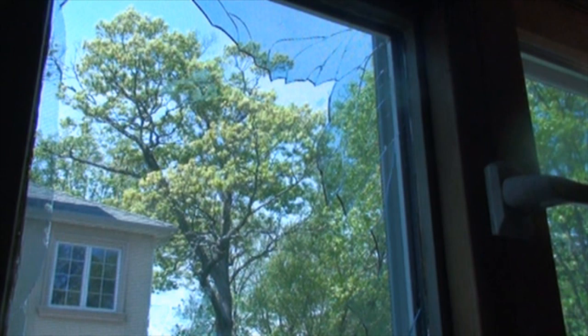Now, if you look at the picture, you can see the pattern of the breakage, the pattern of the cracks, kind of goes from corner to corner, and the whole middle section is broken out. There's a screen on this window on the outside. The screen is intact. There's nothing wrong with the screen. This window broke because of a manufacturer's defect. Andersen is responsible.